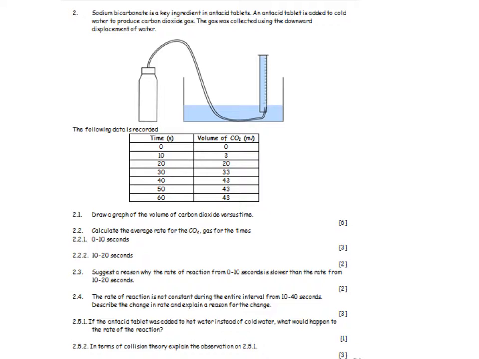Sodium bicarbonate is a key ingredient in antacid tablets. An antacid tablet is added to cold water to produce carbon dioxide. The gas is collected using the downward displacement of water, and they give me all of this information, and then they ask me once again to plot a graph.